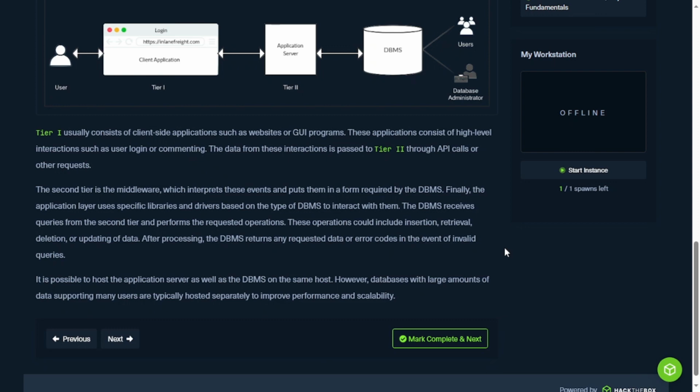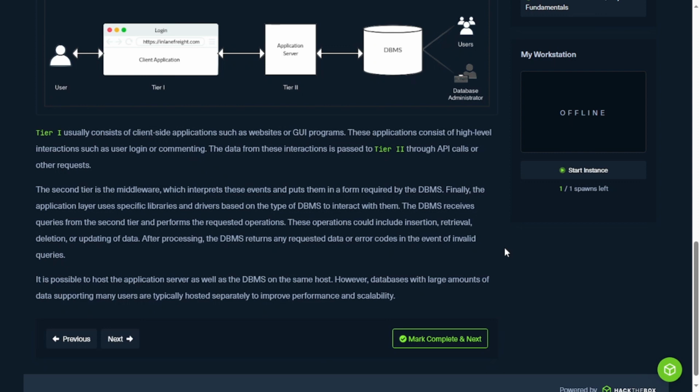The data from these interactions is passed to Tier 2 through API calls or other requests. The second tier is the middleware, which interprets these events and puts them in a form required by the DBMS. Finally, the application layer uses specific libraries and drivers based on the type of DBMS to interact with them.